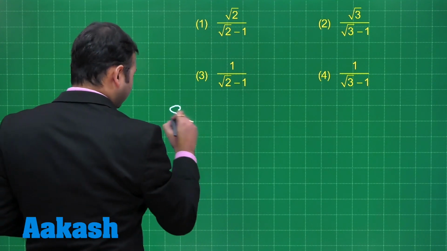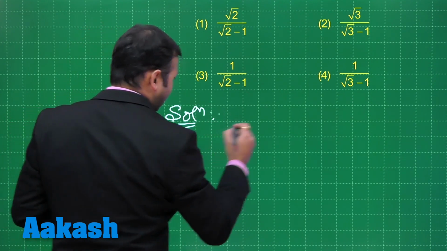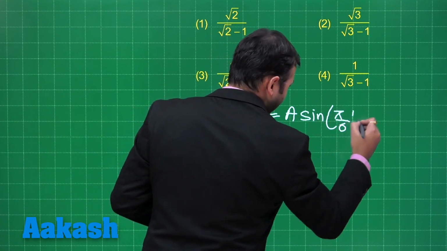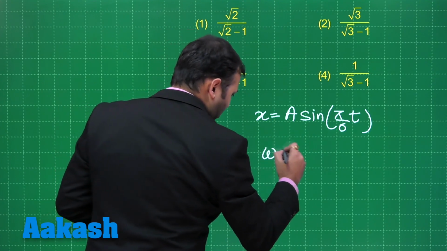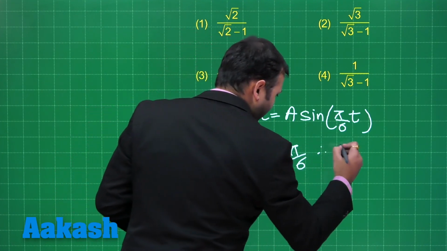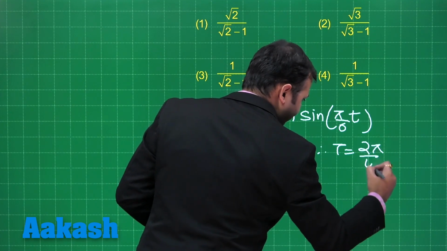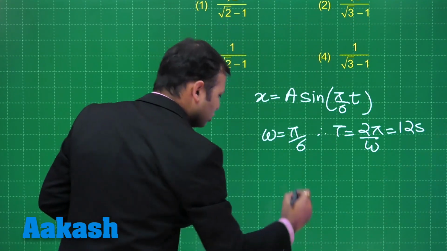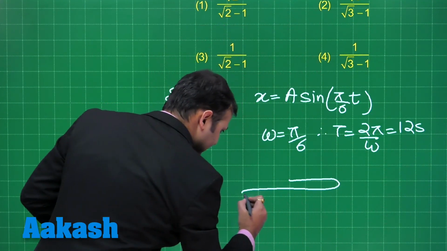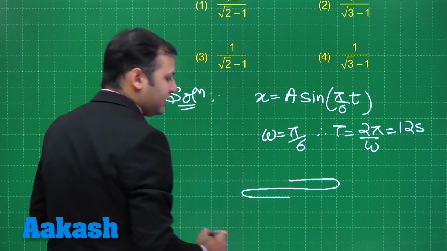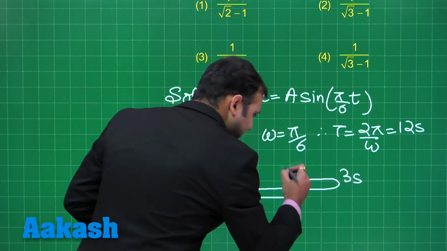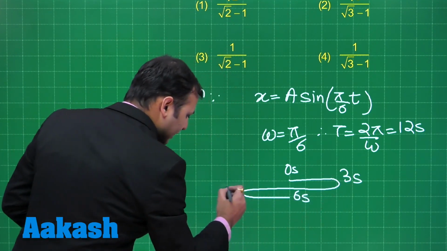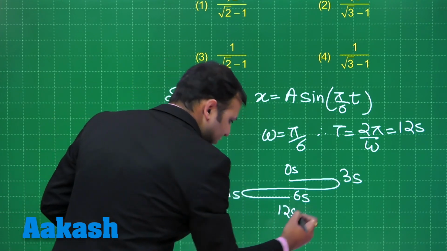As per the equation x equals a sine pi by 6 into time, you can see omega is pi by 6. Therefore, the time period would be 2 pi by omega, that would be 12 seconds, right? Now, if you try to understand the motion of the particle, it starts from here, then it moves like this, and then this. So this is a representation where the time here would be 3 seconds, starting from the mean position 0. Here is 3, then it comes to 6 seconds here, 9 seconds here, and then at 12 seconds back to the mean position.